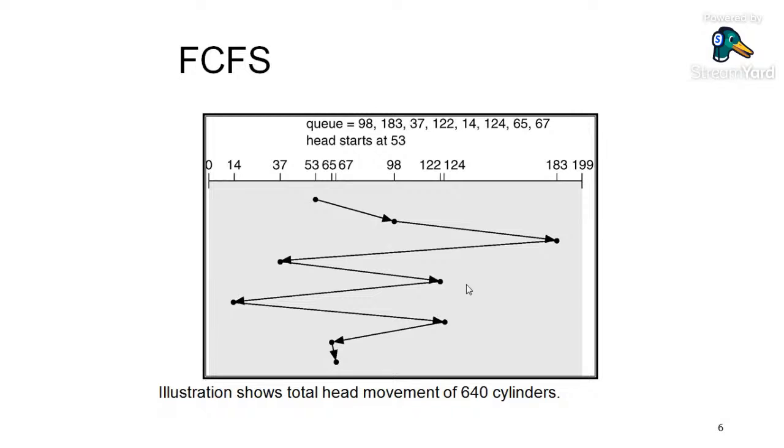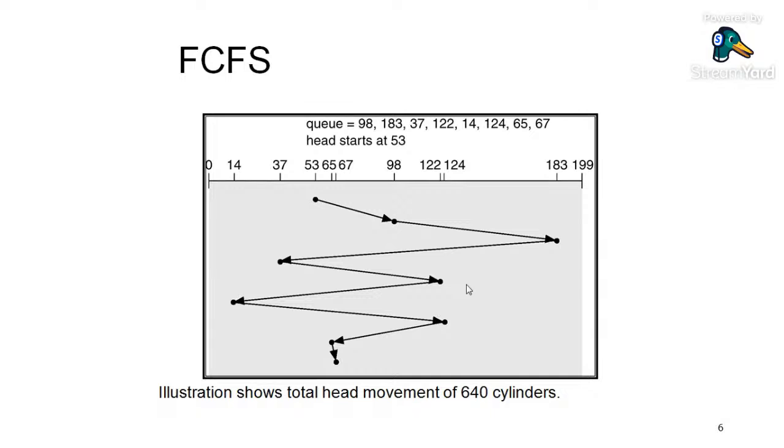So from this head, that is 53, it starts. As far as the first come first serve algorithm is concerned, as the name itself indicates, it is going to satisfy the first request in the queue. What is the first request to be addressed? It is 98. So the head will move from 53 to 98, serve it, then see the queue. The next request in the queue is 183, so from 98 it will go directly to 183, because that is the second request in the queue. Then from 183 it comes to 37. Why 37? Because that is the third priority request in the queue.